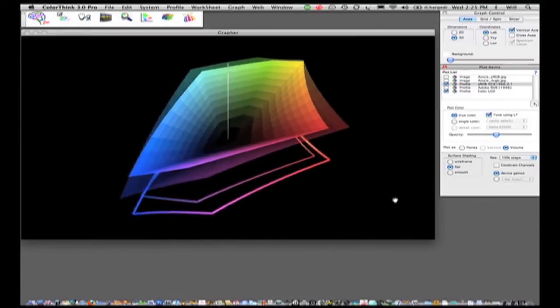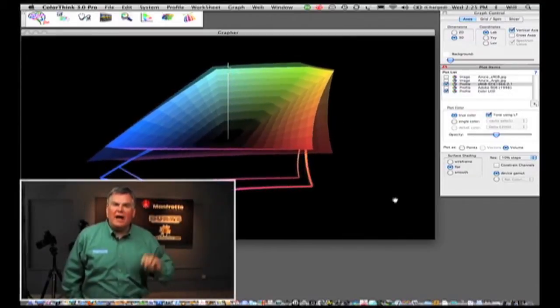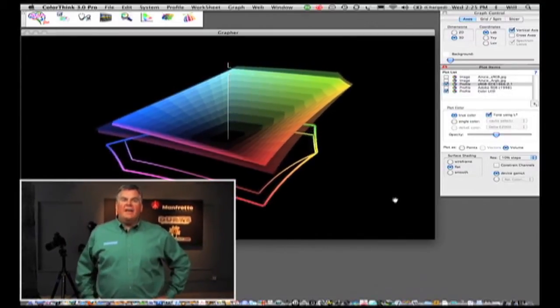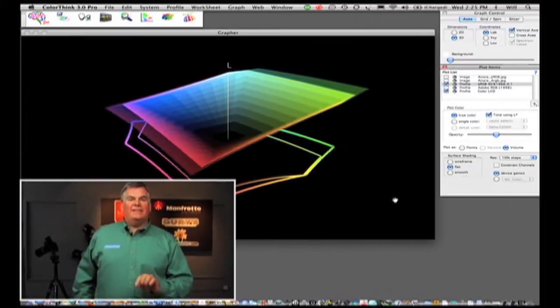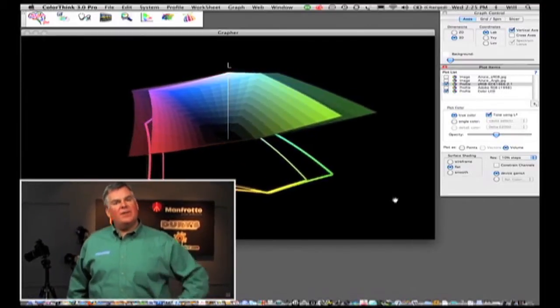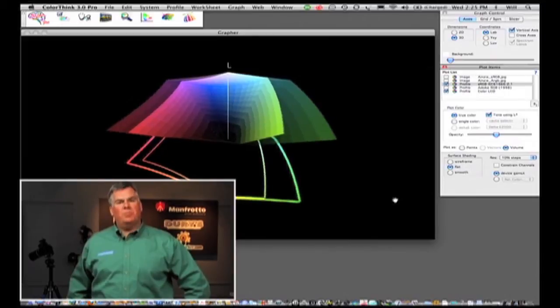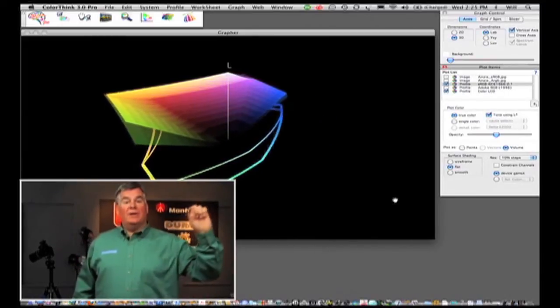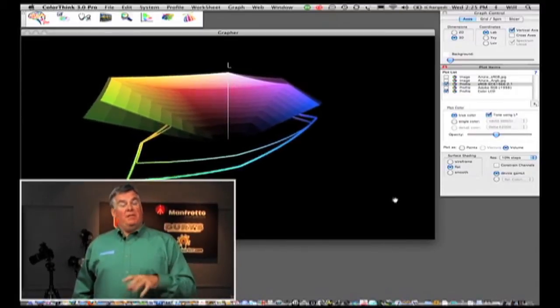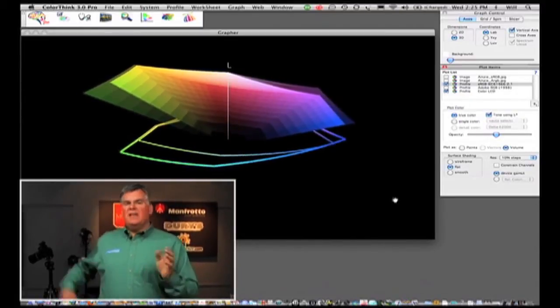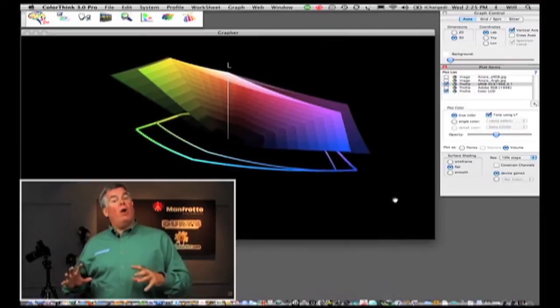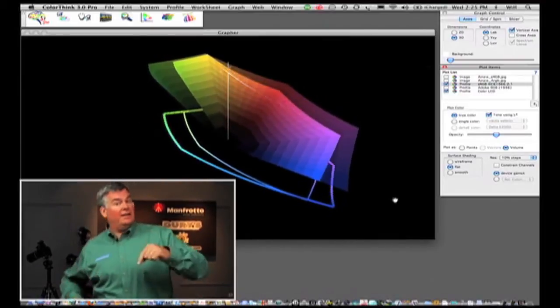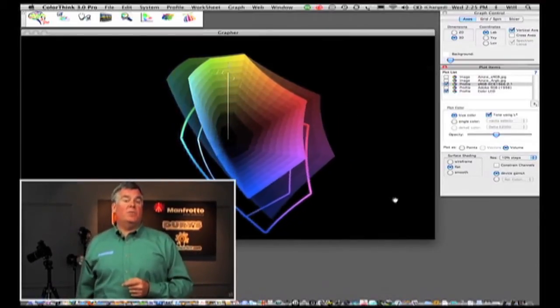Our monitor, even on a $3,000 laptop, has a color space that's smaller than sRGB. It's a problem, isn't it? When we send our files to a lab to be printed, guess what? The color space of those printers is a different shape than sRGB, but overall, it's about equal to, if not a little smaller than, sRGB as well.